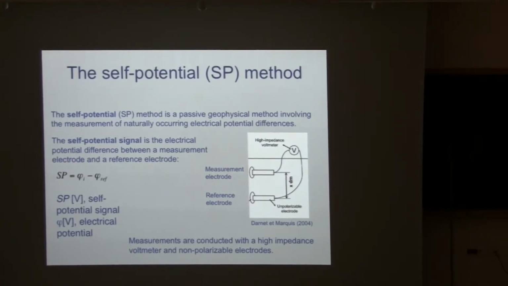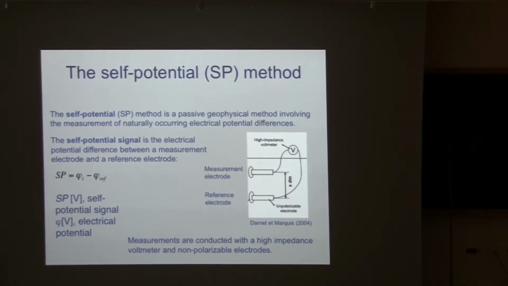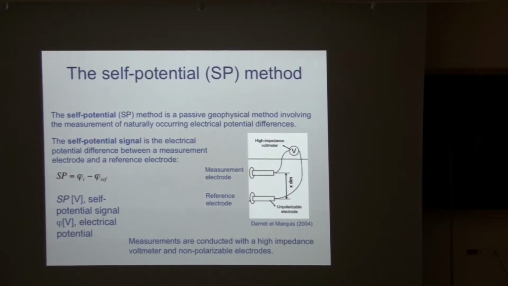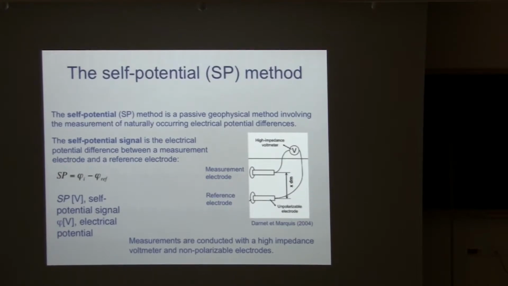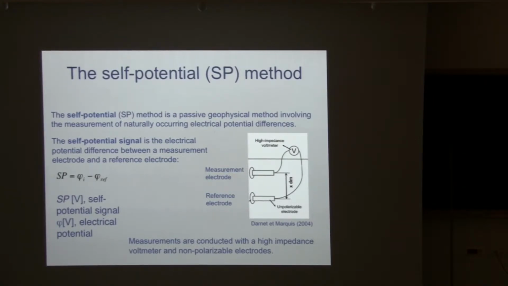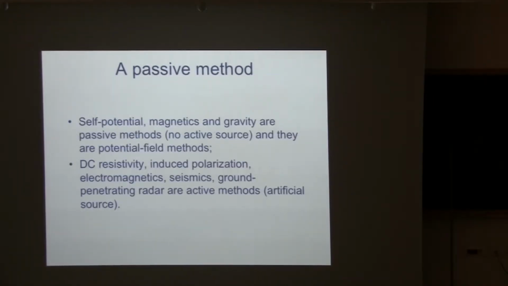The self-potential method is also using non-polarizing electrodes, but what you do is that you do nothing. You basically have a voltmeter, you have those non-polarizing electrodes, and you're measuring the naturally occurring potential field or voltages with respect to a reference electrode and other electrodes. So you look here on current systems that have been created by Earth, not by mankind, at least not primarily by mankind, and we want to use these naturally occurring potentials that are indicative of currents flowing around in the subsurface to say something about something that we might be interested in. So it's a passive method.